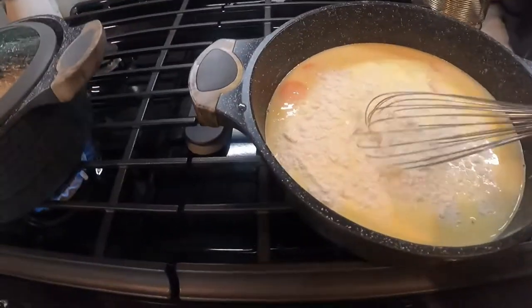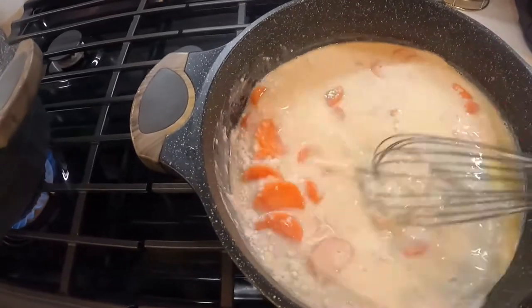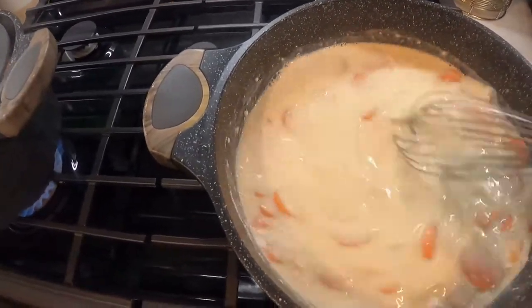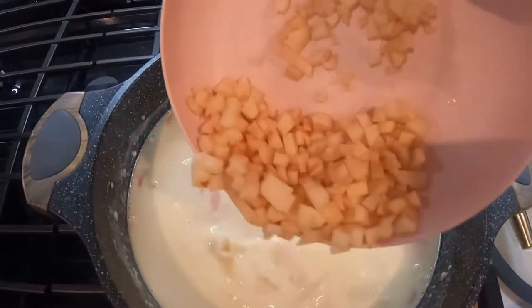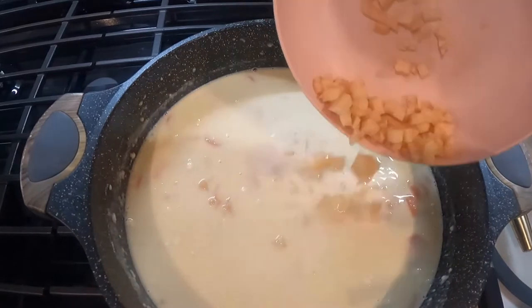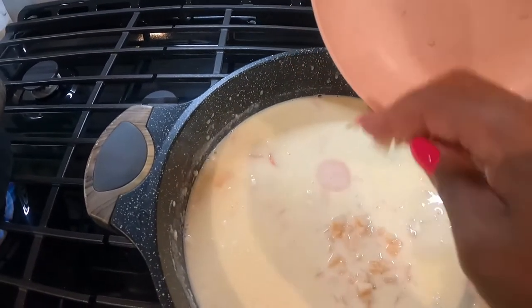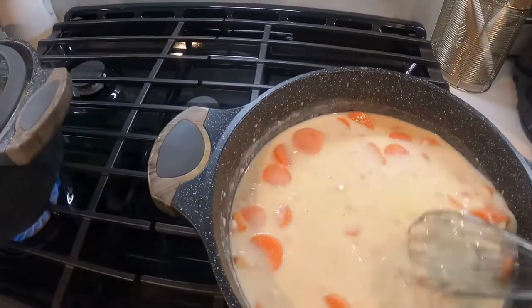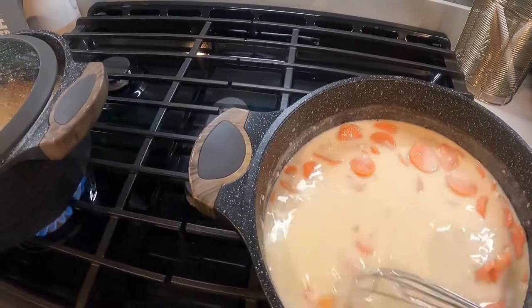So just continue to stir it, add just a little bit more flour once you get that mixture together. Don't worry about it looking kind of liquidy. It will definitely thicken up as the heat goes. And then just add in your potatoes and continue to whisk that. If you have a whisk, it's a little bit better than a spoon, but if not, the spoon will definitely suffice.